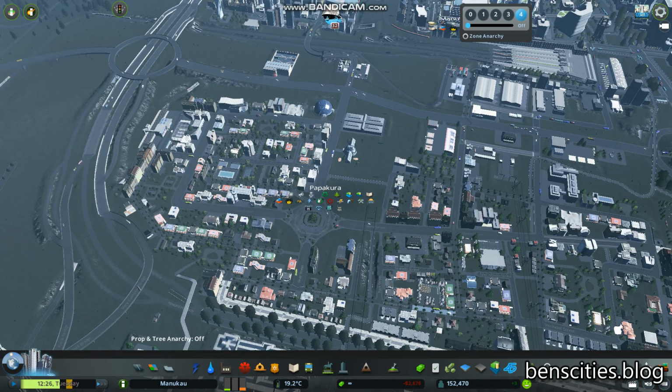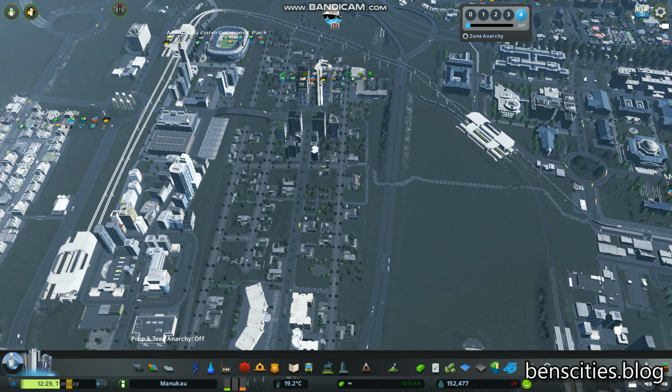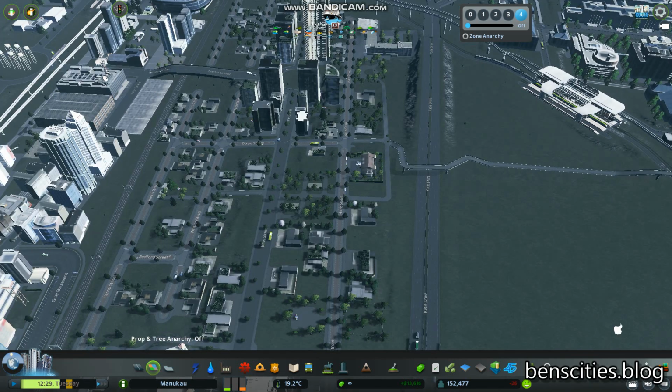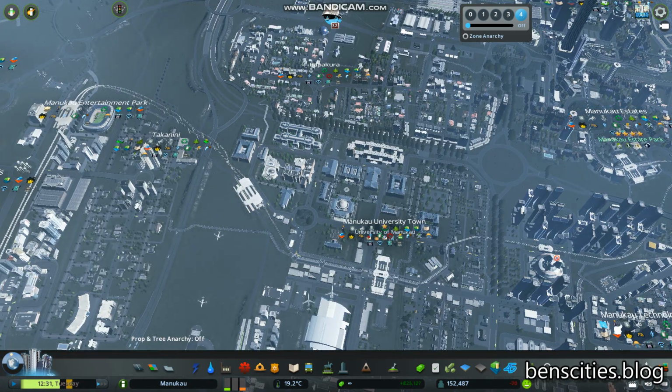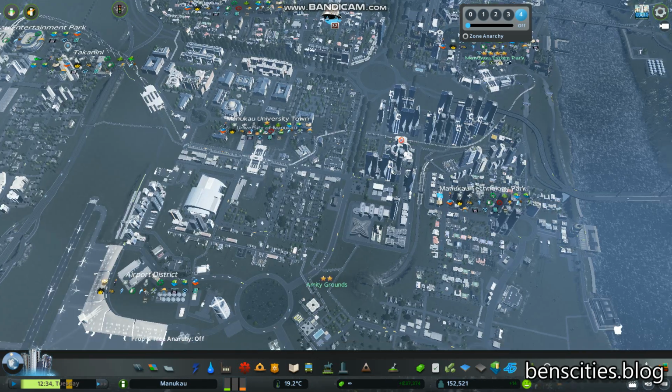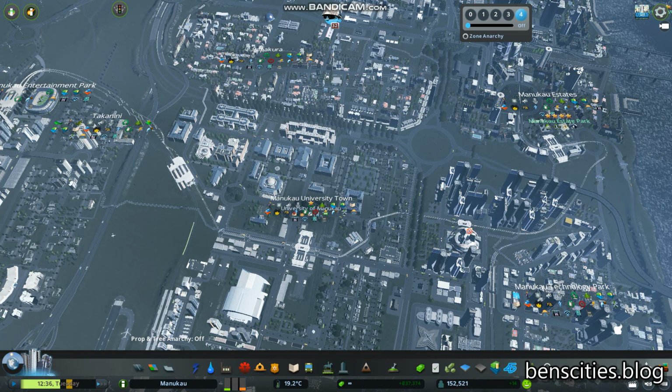And we've got an event on today at the Aquatic Centre. Residential demand's handling itself well. So everything is basically ticking along fine. So in conclusion, your city can go through... It looks like the city is also just readjusting itself on population count as well, which is nothing unusual. This game hasn't been loaded in quite a while, so there has been change to the mods and game dynamics.